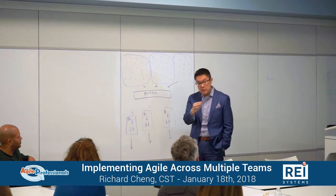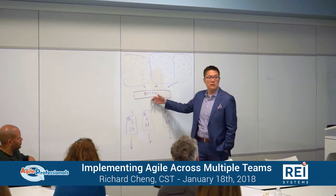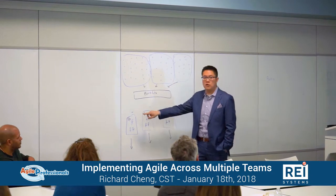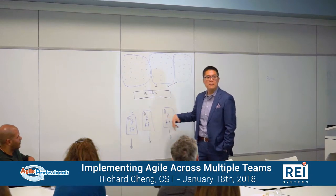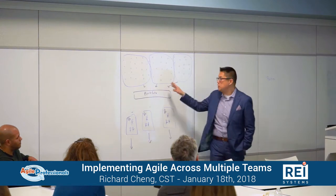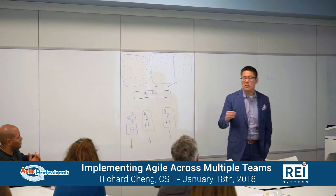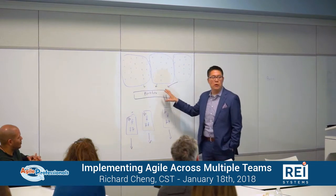The problem I've seen is that organizations that are transitioning get stuck right here. Right? And once it gets stuck right here, what are these teams doing? They're making stuff up. I see this time and time and time again. The reason we do this, it's almost like a hack because it's a little more effective initially. I ultimately would rather have this layer if I could do it well, but this is hard to do well.